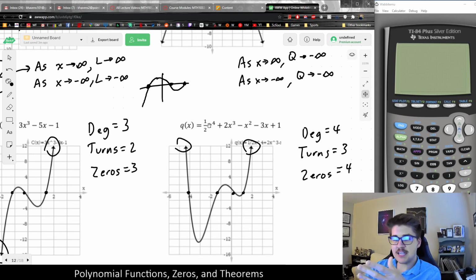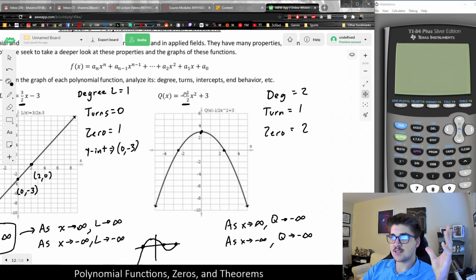But if you see what I'm saying, as we go to the right, the leading term is really going to be the big effect on what the shape is, which is why when it's an even degree, both directions are going to get really big. And because this is positive, this term is basically going to tell us what's happening. It's going to go to infinity in both directions. And with this one, since the leading term had a negative leading coefficient, they were both going down. So you can predict the end behavior: if it's even, it's going to have the same sign as the leading coefficient, and they're both going to be in the same direction.